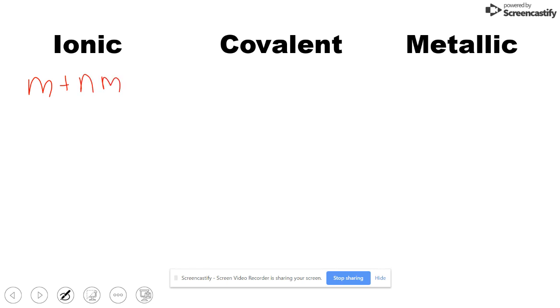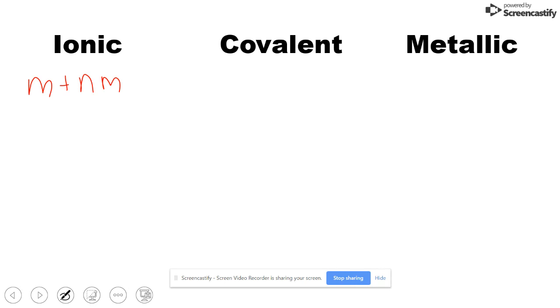You may remember that ionic compounds form between something that is very electronegative with something that is non-electronegative. We talked about electronegativity being kind of a popularity with electrons, which means that for an ionic compound, it's very easy for the very electronegative atom, for example, fluorine or chloride, generally the halogens, to steal the electrons away from something that's very non-electronegative, something like alkaline earth metals or alkali metals.